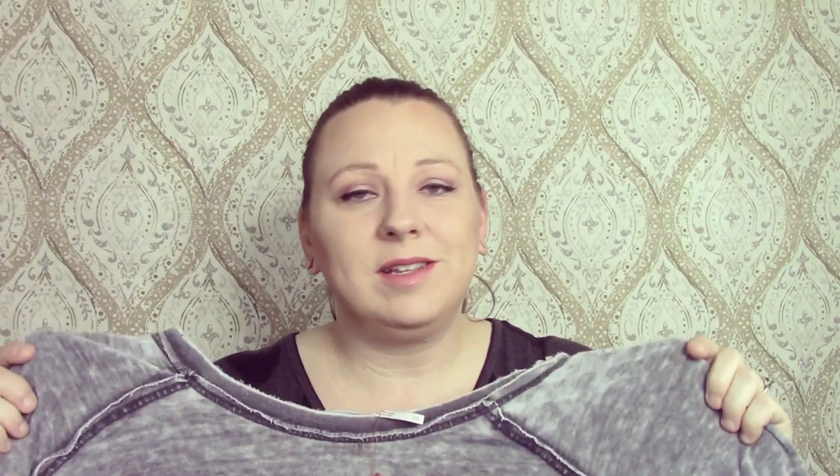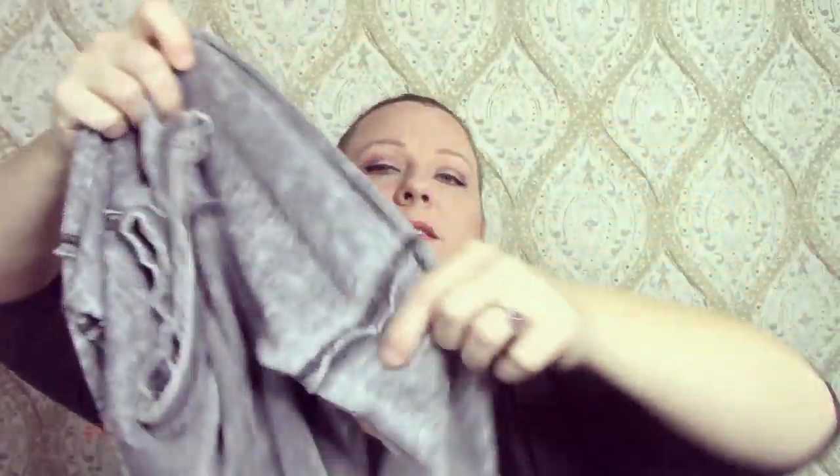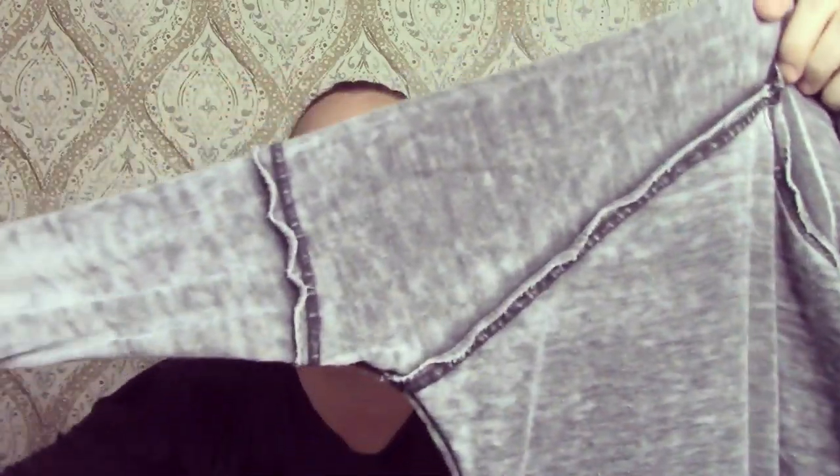I had to pick this up — people love these and you can get at least $25 out of it. It's a Pure Barre racerback tank top; a lot of people wear these to the classes, so I'm sure it'll sell pretty quick. This other Free People is a size extra small but it's extremely oversized — one of those burnout sweatshirt types, kind of a thin material. The bottom is a little raw but I think that's how it's supposed to be. No holes; it's a cute oversized top.